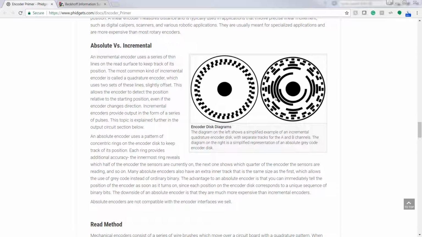And then there exist things called absolute multi-turn. Picture, if this is the minute hand on a clock, there's also an hour hand on a clock that ticks around, and it does that electrically or mechanically in a way that it doesn't need backup power. A very common way that they handle this is they'll use single turn absolute, because things get really great once you have absolute encoding on your motor.